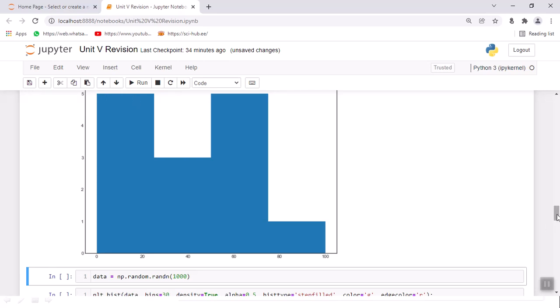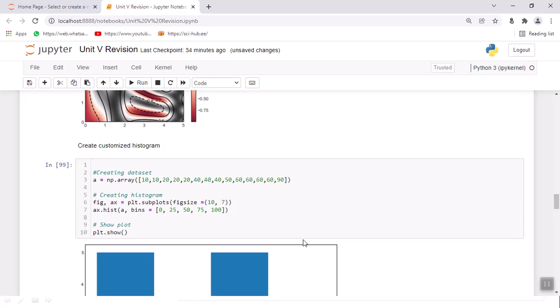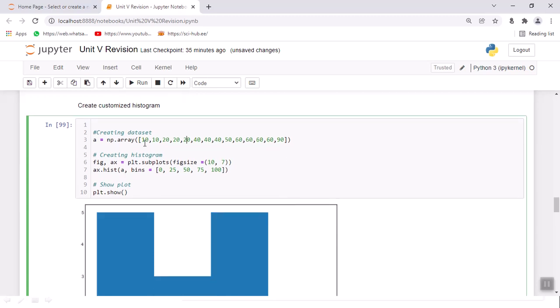See the data, you can understand 0 to 20. So 0 to 20, 5 times. So 10 is repeated 2 times only, 20 repeated 3 times, then 40 repeated 3 times. See here the output, I would like to change this value so that you can understand.